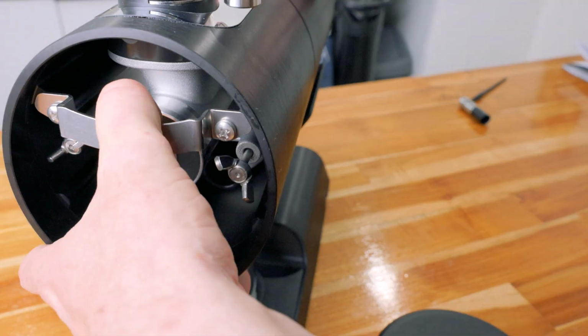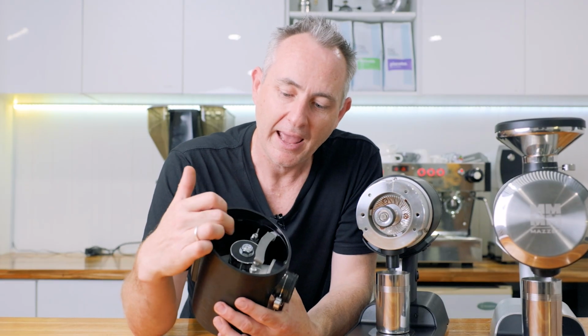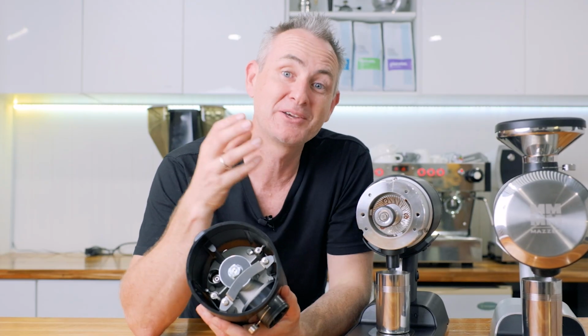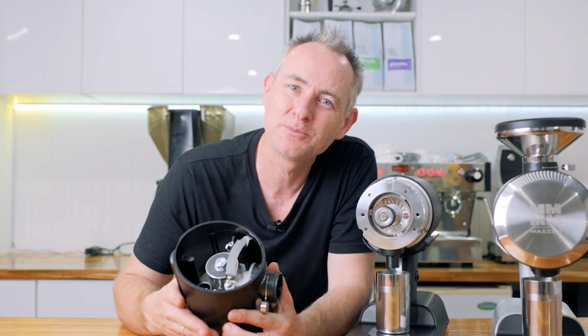As you remove the front section off the grinder, there is a safety switch, so there's no chance that you're going to hurt yourself on the burrs if you happen to leave it on, which is always a great safety feature. And when you're trying to put it back on, the tolerance of this grinder is so tight that for this rubber fitting, as you're popping it on, they had to put a little hole here to allow the air to escape because there was no way you could push it on, it was so well vacuum sealed. And you're thinking, well, why would you make it so vacuum sealed?